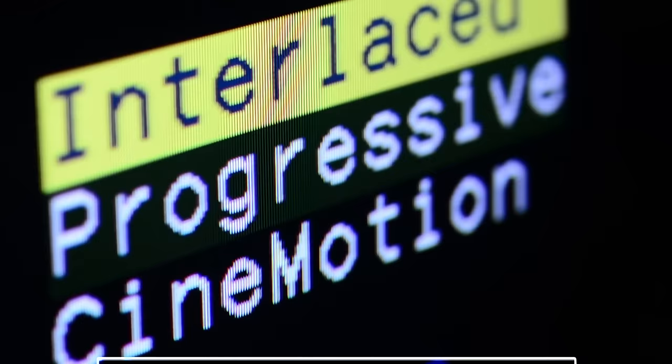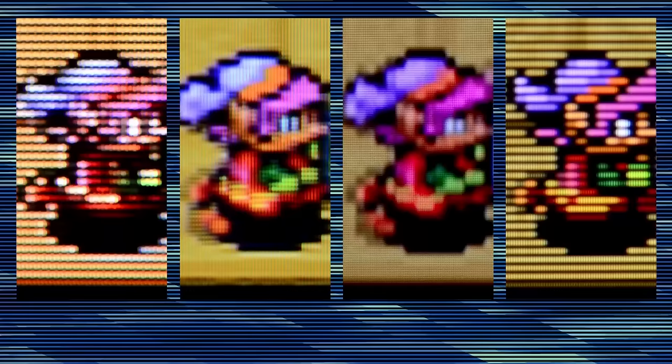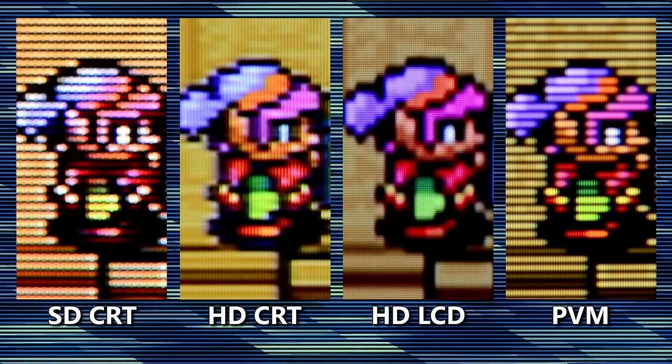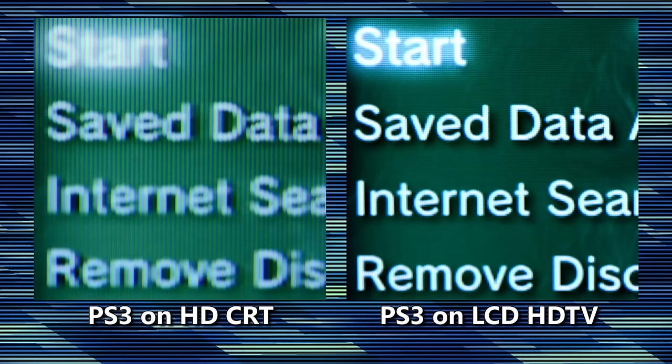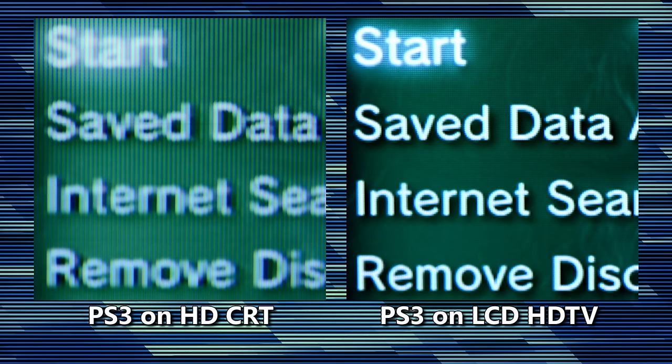In other words, digital processing that interprets 240p as 480i, resulting in no distinguishable scan lines and subpar scaling. It's unfortunately not at all like the results that you can get from a PVM. Even a good standard definition CRT is better suited for retro gaming and much less trouble. I will say that mine handles 480p quite nicely, but for 720p and up, it fails to deliver the clarity of fixed pixel HDTVs like LCDs.